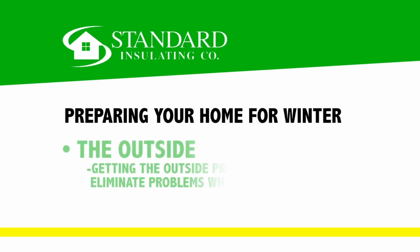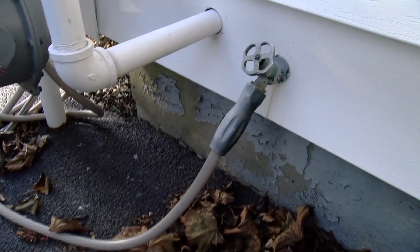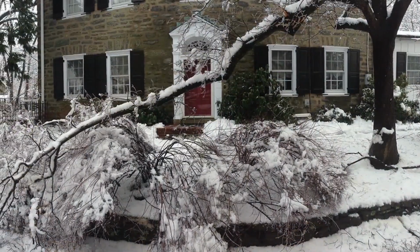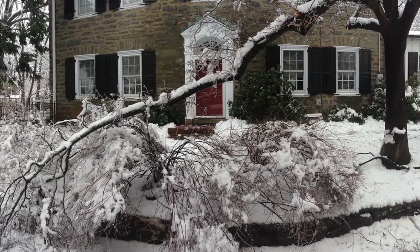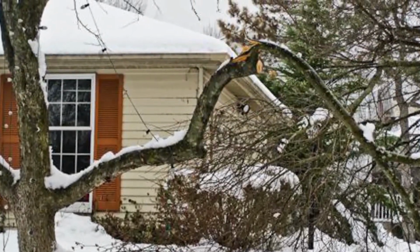The first thing we want to address is the outside of your home. Getting the outside prepared will help make sure that you don't have to deal with bad issues in the middle of lots of snow. We want to make sure that the faucets are turned off on the outside of the house. Look around the outside of your house for trees and limbs that are overhanging your house, or maybe a tree in your yard that's overhanging a neighbor's house. Have those trees and limbs cut back so that they're not overhanging your house.